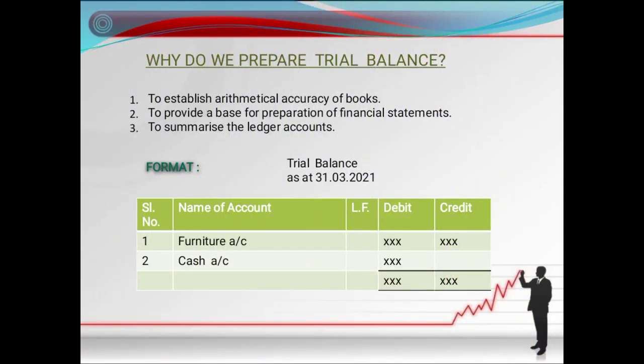Now, why do we prepare trial balance? This question arises in most of our minds. What is the reason behind preparing the trial balance? First is to establish the arithmetical accuracy of books of accounts, to provide a base for presentation of financial statements, and to summarize the ledger accounts. So these are the reasons why we prepare trial balance, because we have to check the arithmetical accuracy, provide a base for the preparation of financial statements, and make a summary of ledger accounts.